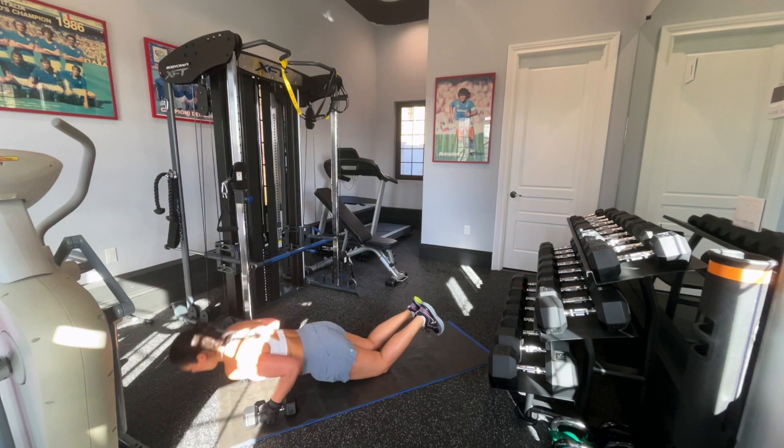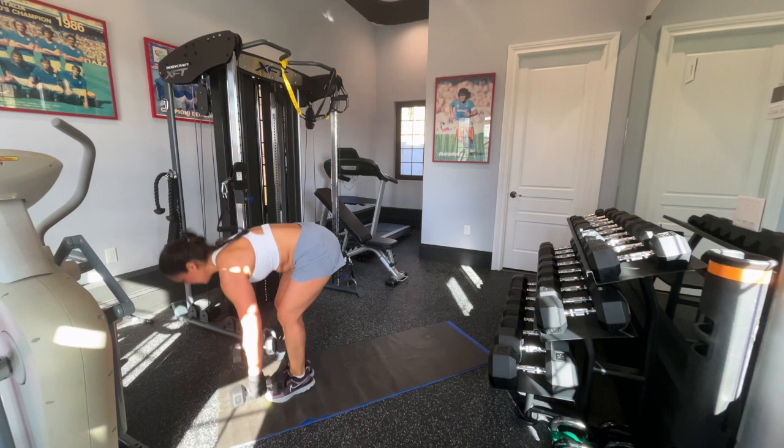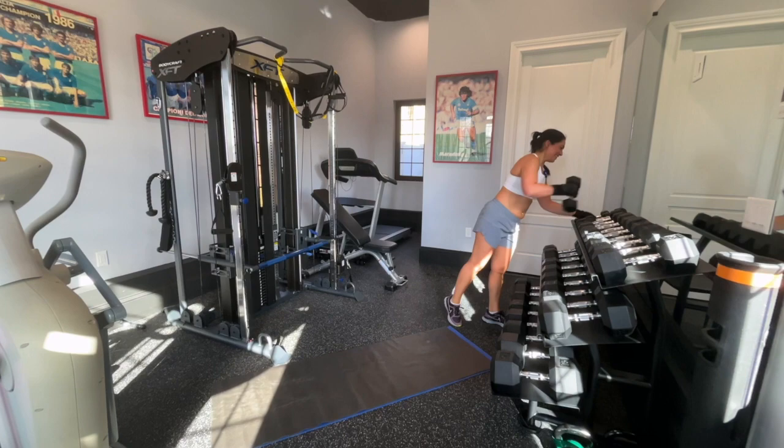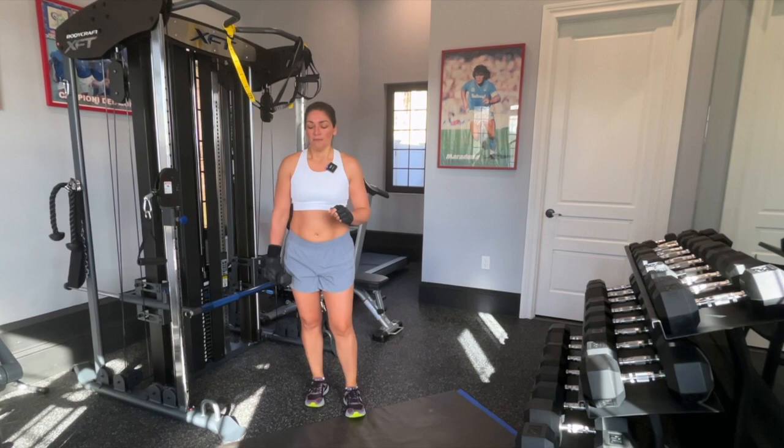There we go. Couple more. Oh, last one. Oh, these never get easier. Oh, okay. Yay. All right. Get ready. We've got one more set of those lateral lunges, yeah? Three sets today. Three big sets. You're going to feel it. Big breath.